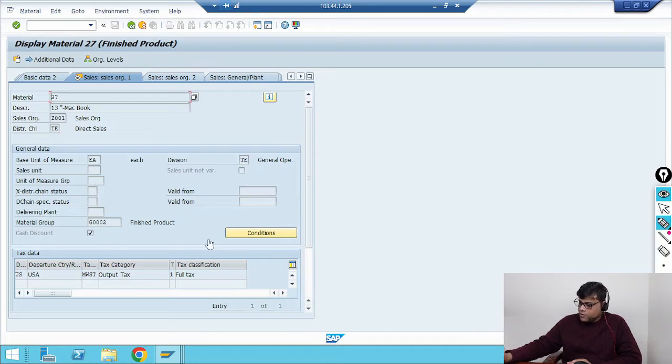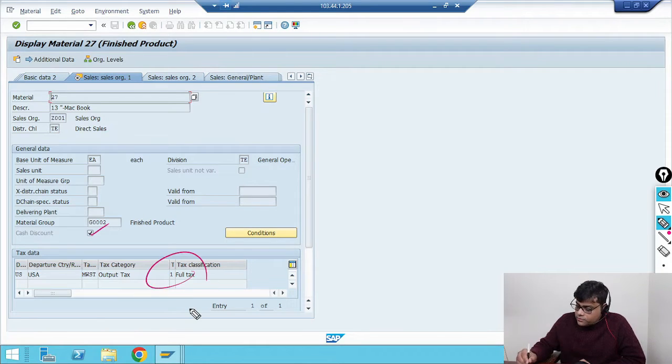So simply you are going to remove this check. If it is checked, that means cash discount eligible. You may try this when you go for a cash discount or any collection process. If you remove this from your material master, then process the invoice and check with your proper pricing procedure and payment terms, the system is not going to show the cash discount for this particular item. So if on any item you don't want to give a cash discount, then you can uncheck it.